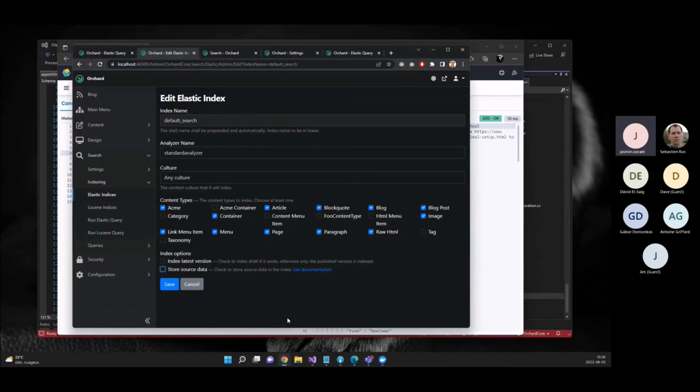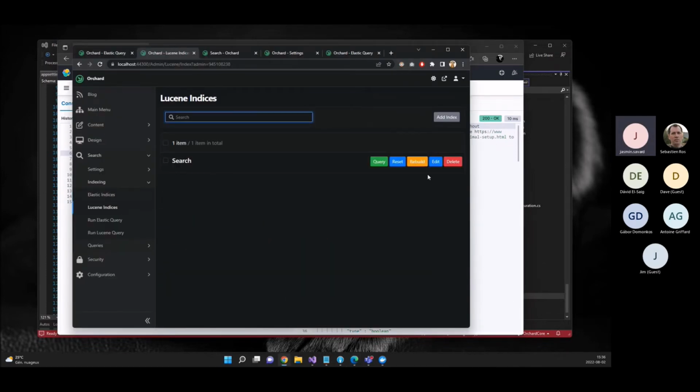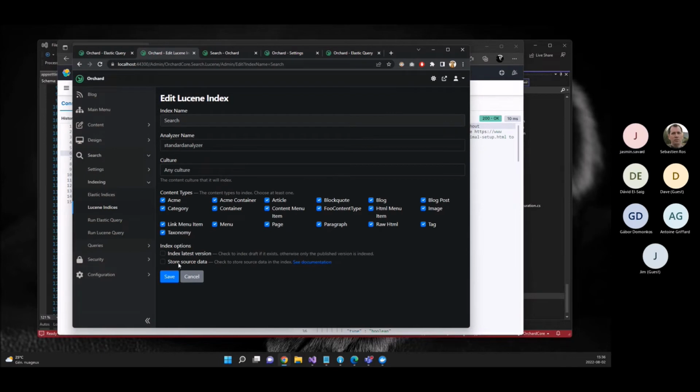Also, in the Lucene indexes, normally we don't store the source data because it has a lot of data and takes longer to index, so it's pretty experimental. I'm trying some things here. Maybe it will not be pushed in the first implementation, maybe later.